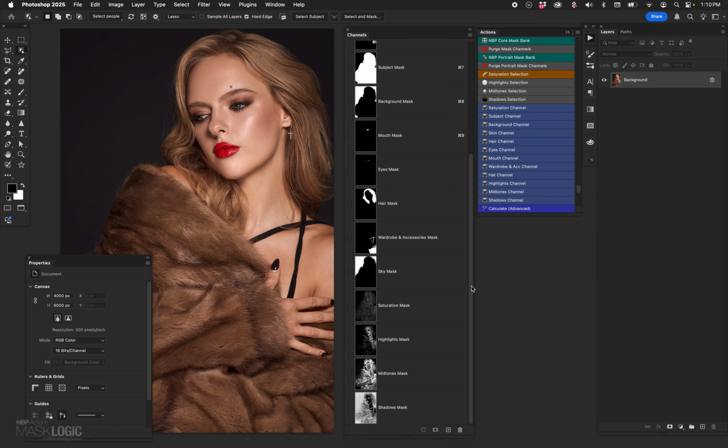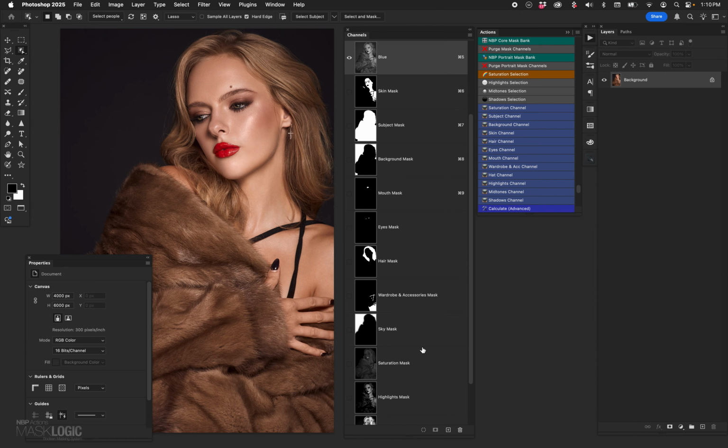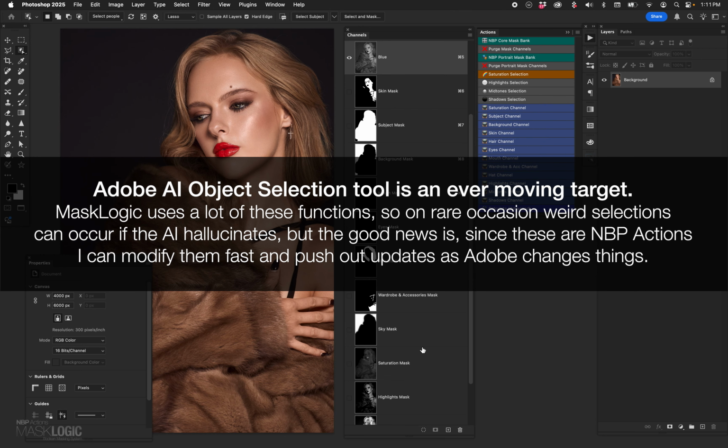Let's review them. All right, now since most of these on Portrait are going to be based on Adobe's AI, we have to understand that sometimes Adobe's AI can completely train wreck. It can pick the skin and then a huge chunk of a fire hydrant for some reason. Who knows what happens with the AI? However, it gets better every month, really, just about. And it's been really, really powerful. So powerful enough that I've hinged an action set around it.